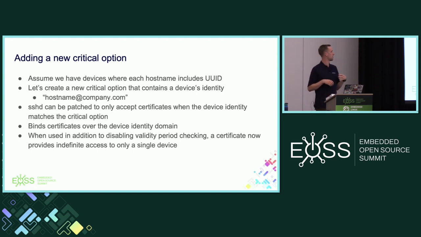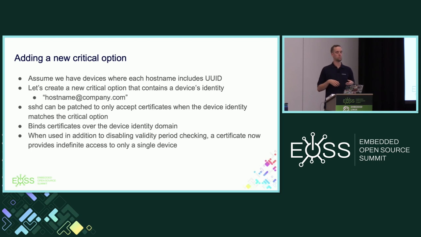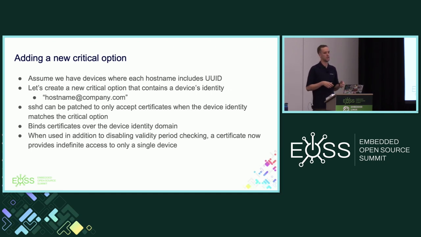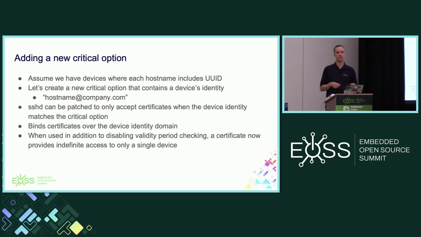There's a way to fix this. The certkeys protocol in OpenSSH specifies how developers can create their own critical options. If we have devices with a unique identifier built into the hostname or some other way, we could create a new critical option that specifies what unique identifier you want to authenticate with — essentially binding certificates to a single target device. For this example, I created a critical option called hostname@company.com. The @company.com is because the protocol states you should always add your company's domain to any critical options you create. We can then patch sshd to only accept certificates when the device identity matches what's specified in the critical option — binding certificates over a device identity domain rather than a time-based domain.